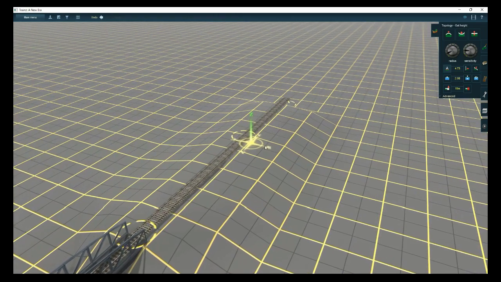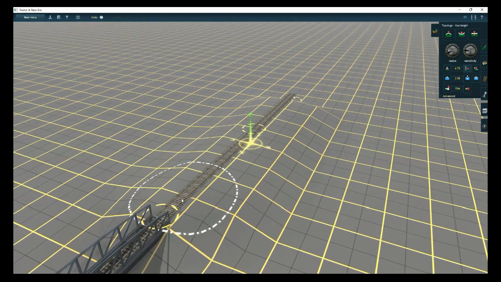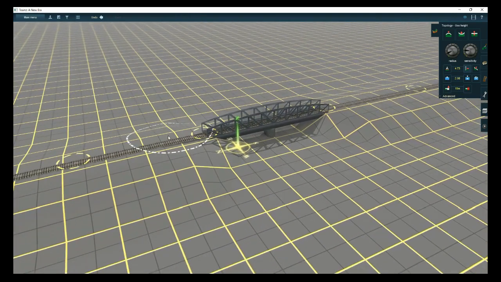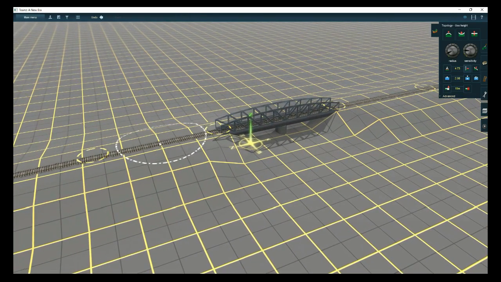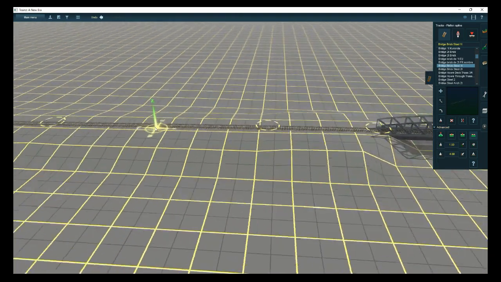It says 4.73, so we'll just bring that up to 4.73, and we'll do the same on this side. As you can see, it was a bit low. And the gradient's going down on that side, that's why I had the wrong value. So all you need to do there is just go back to your track and left click on the line, and it will smooth it off. And as you can see, that's your bridge.